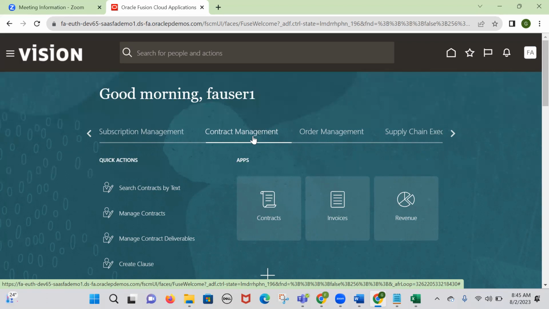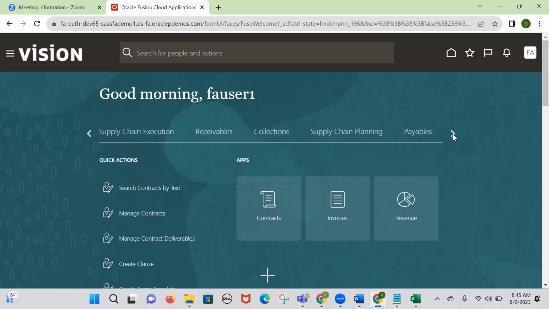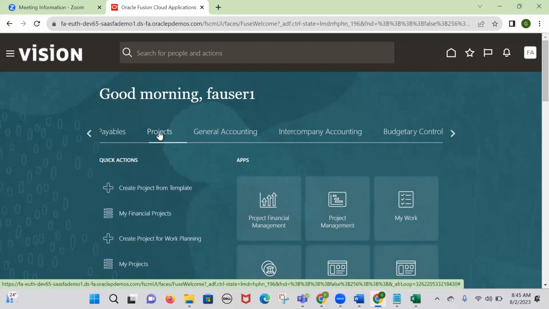I told you very clearly the enterprise contracts and the project billing will work together. If I assign the enterprise contracts module related roles, you will get access only to the contracts. Along with it, when you assign the project billing specific roles, additionally you will get the invoices and the revenues under the same tab, contract management. Got it? Now, apart from this, there is one more module, which is the project costing, project foundation, etc. And we have to touch the projects tab here.